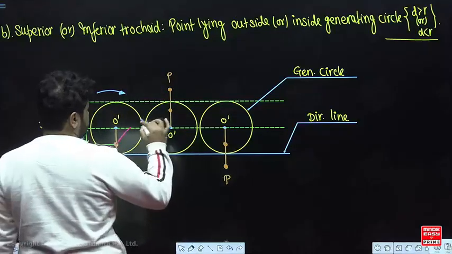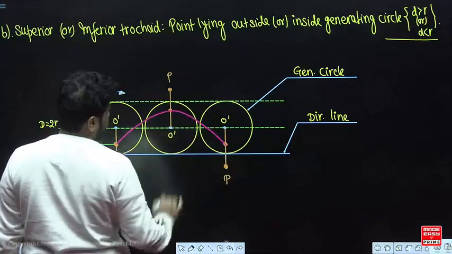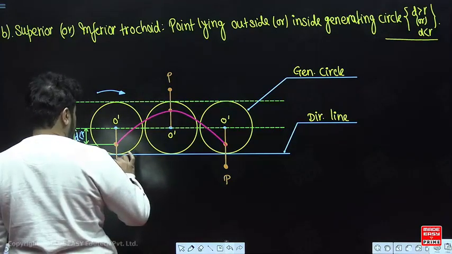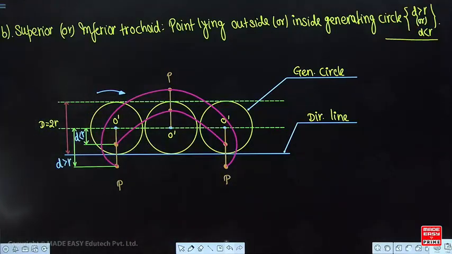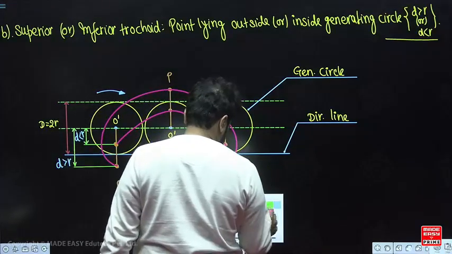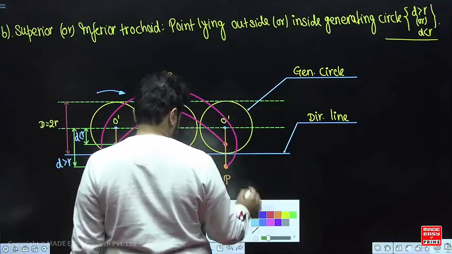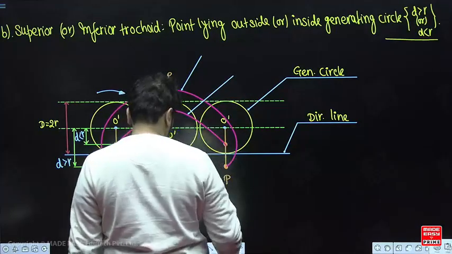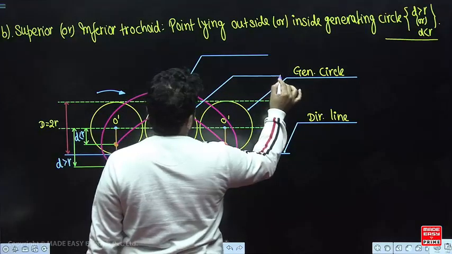So, if I join these points, I will get one curve, isn't it. If I join this point, I will get one curve, and if I join the bigger one, so I am going to get a curve like this, isn't it. So, there are two curves that are basically formed, isn't it. So, two curves are formed, this is one curve and this is another curve, isn't it. So, two curves are formed, one is this one, another is your this one, correct.